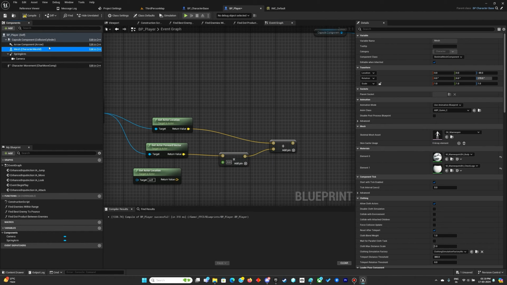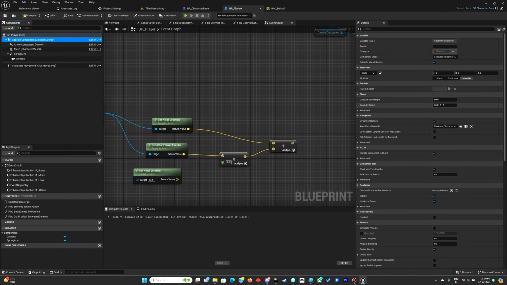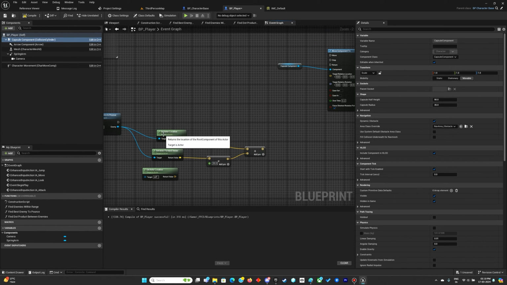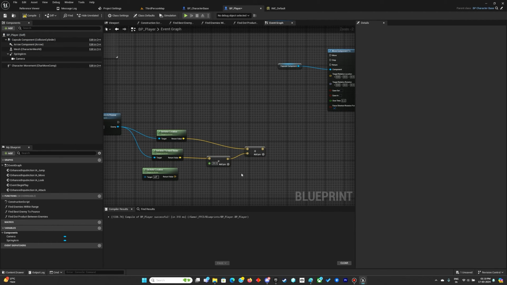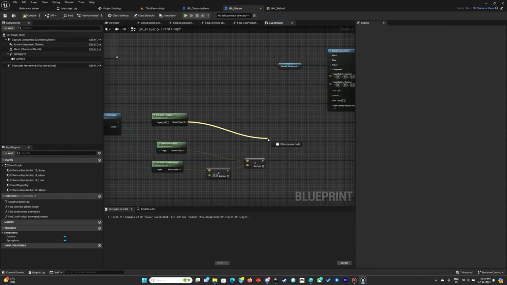The capsule radius is 35, so I'll just put it as 35 for now. Okay. This is where we need to go.